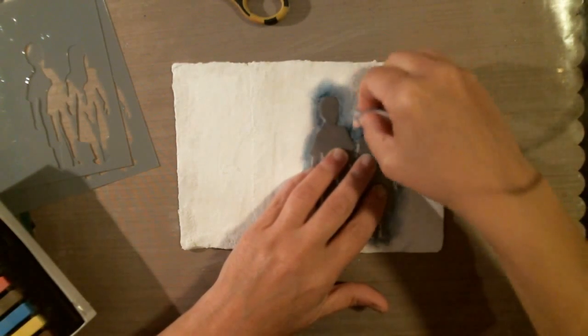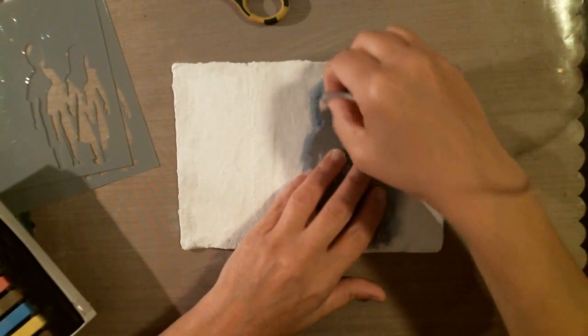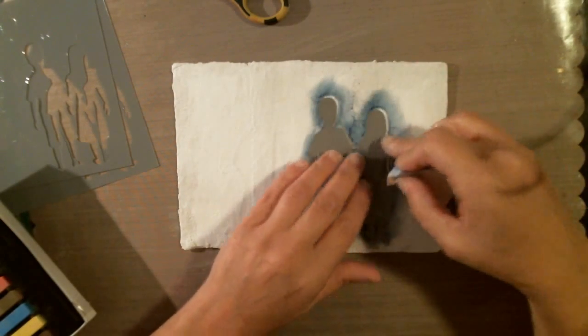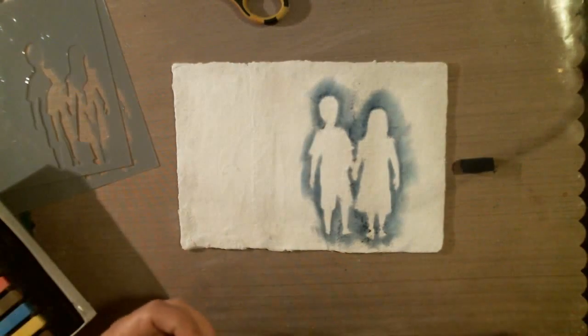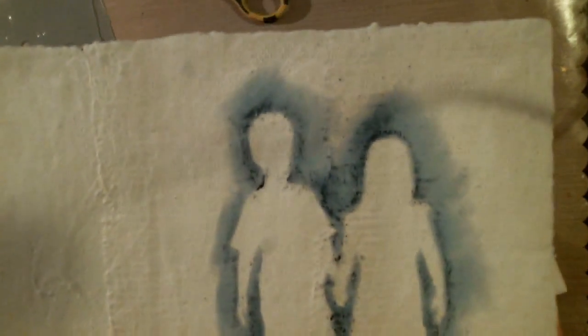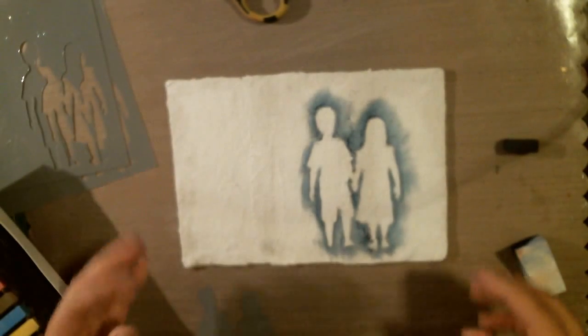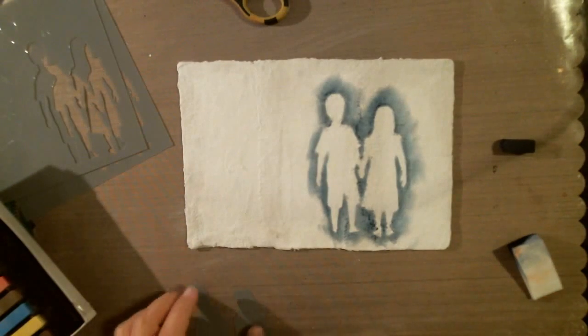I'm just going to keep going until I get some of the lines maybe not so hard here than I did around her head. Let's look at it. Like that. Isn't that cool? Can you guys see? That is my canvas piece so far. Very cool.